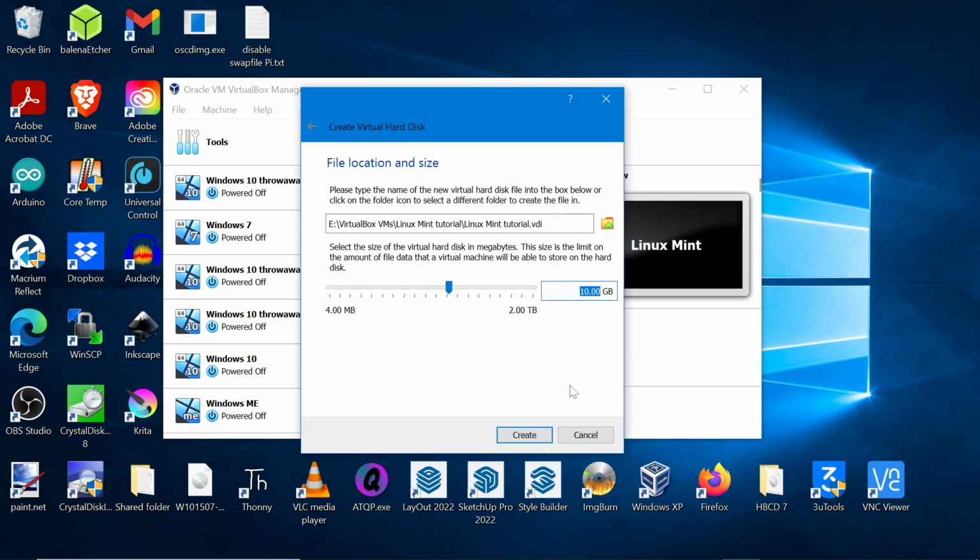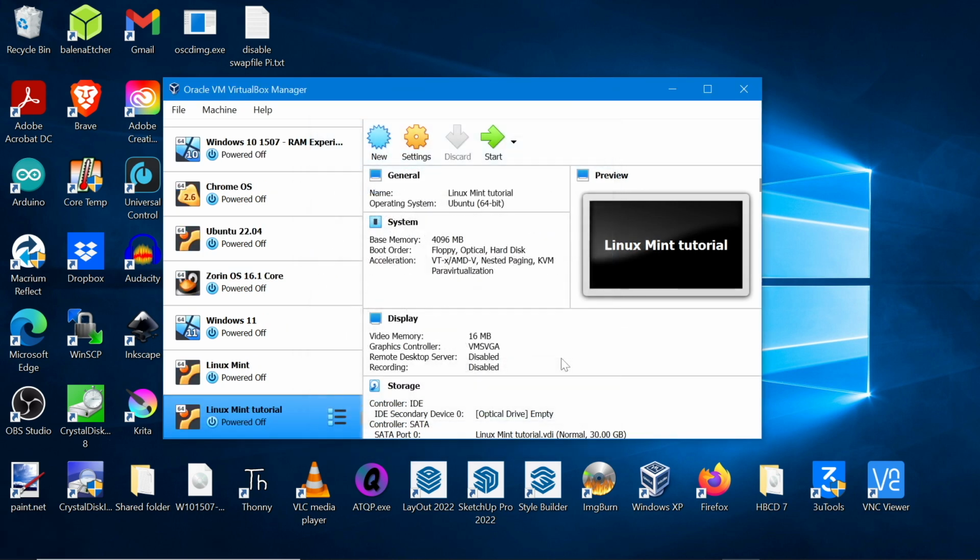It won't always take up this much space, but this is the maximum amount of space on your actual drive that the virtual machine can use. 10 is probably the minimum, but I would recommend going higher, so I'm just going to set it like that. You may want to go even higher if you are going to be using these a lot, but it won't be using all that space all the time.